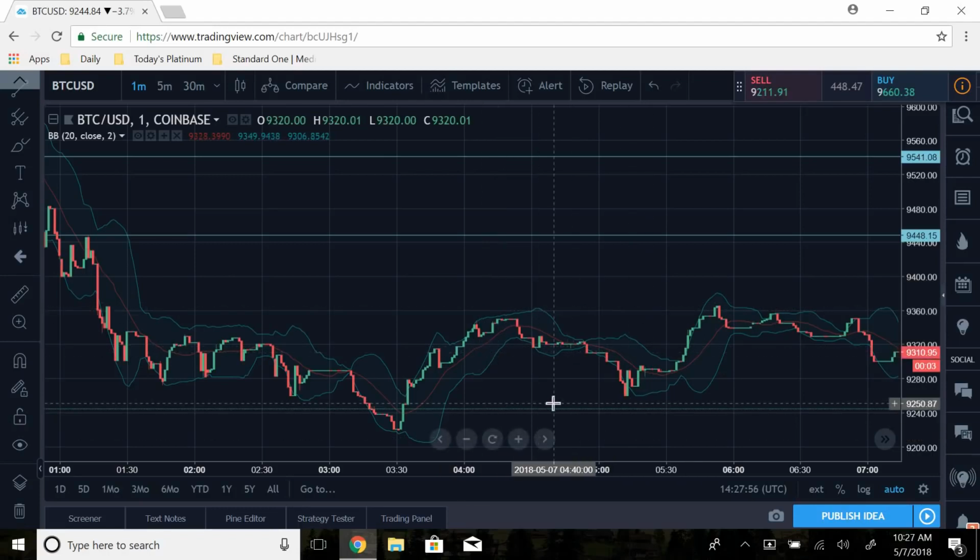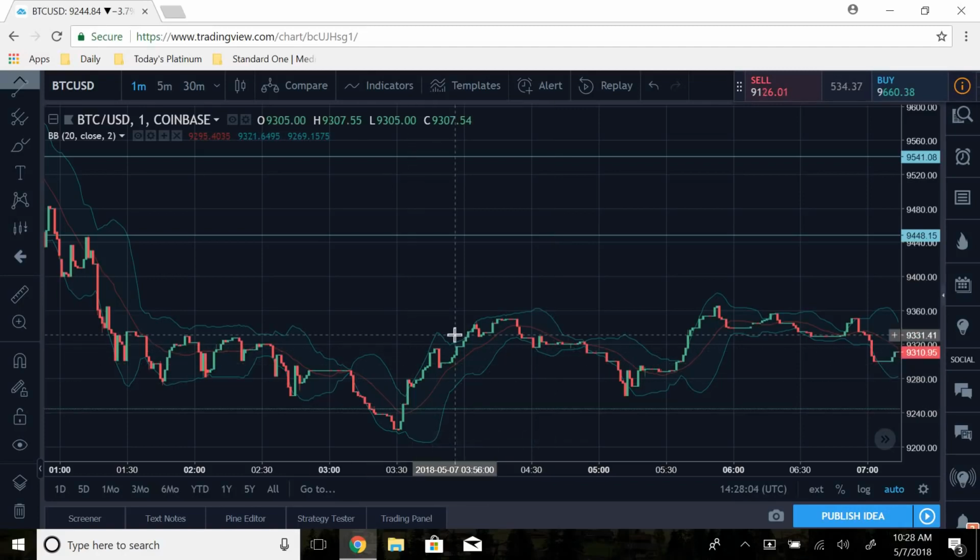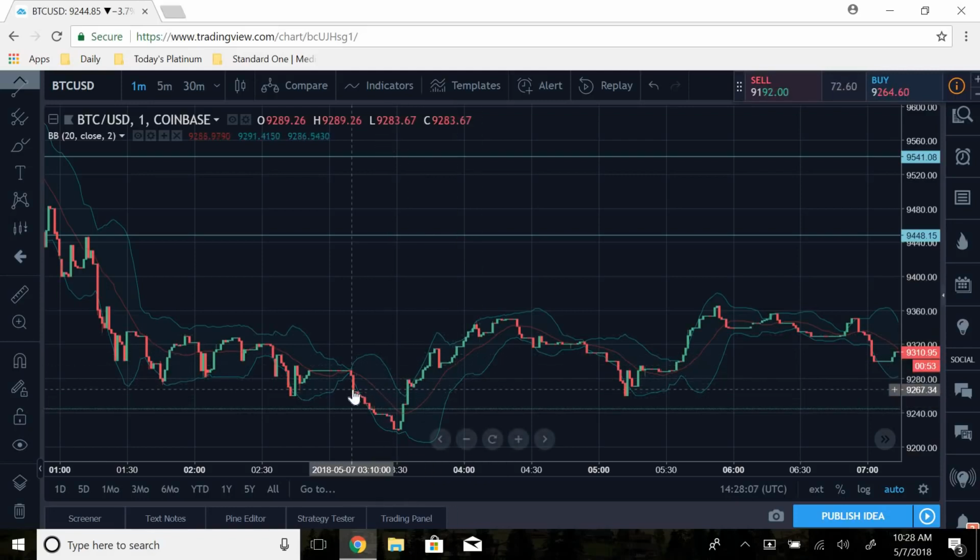One thing I don't want to do is go into the nitty-gritty details of each indicator, because I know for most people that's not going to help you out. You just need to know that if the price is nearing the bottom line or below the actual bottom line of the Bollinger Bands, it's usually a good time to buy. Like I said, you should combine it with other indicators like the RSI and the stochastics, which are my two favorites. But it's helpful for letting you know, okay, you should buy here and possibly sell up here.